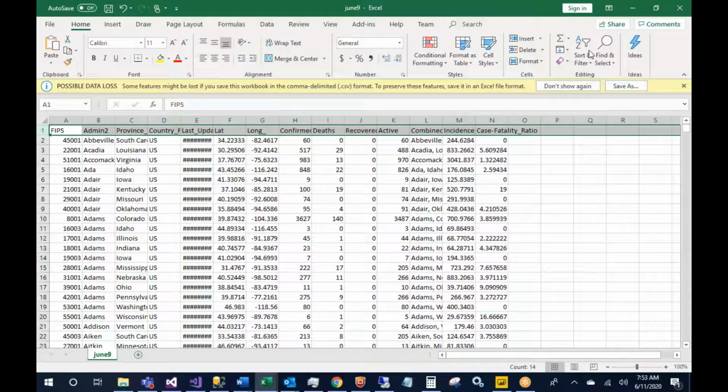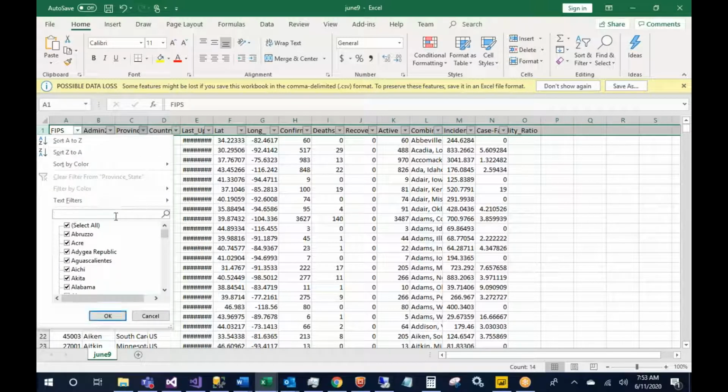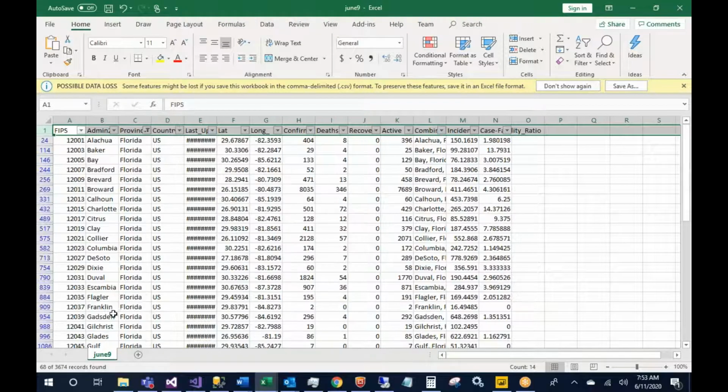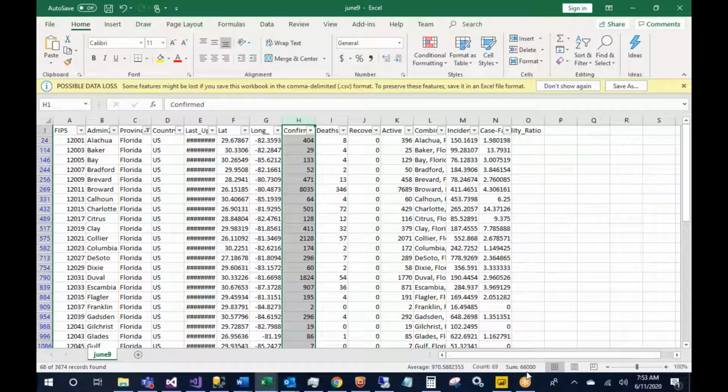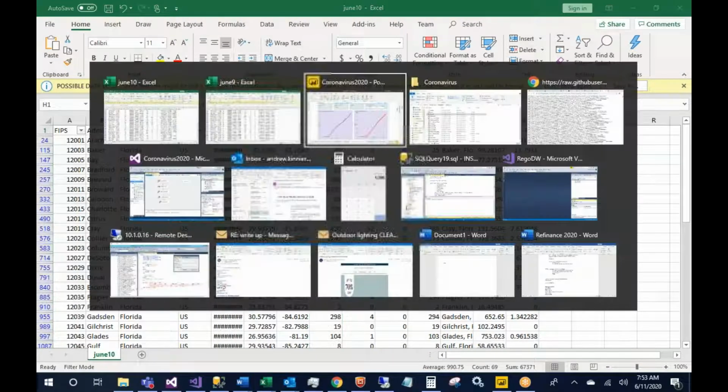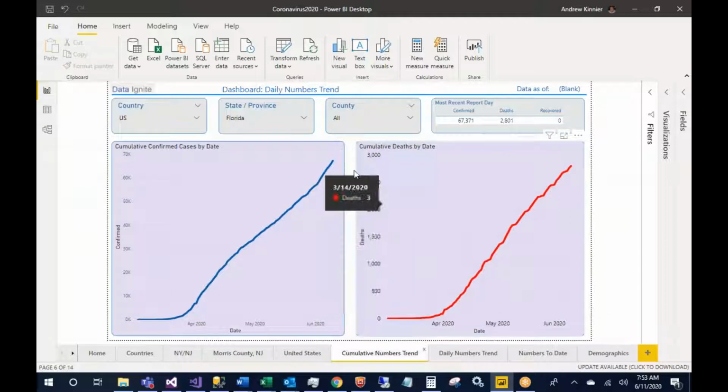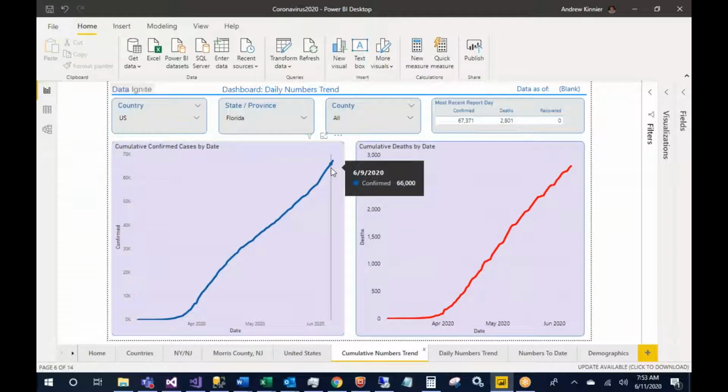Same thing. I'm going to filter Florida and do the confirmed. Okay, 66,000. So now if I go back to my dashboards just to confirm cumulative numbers here, the day before, 66,000.